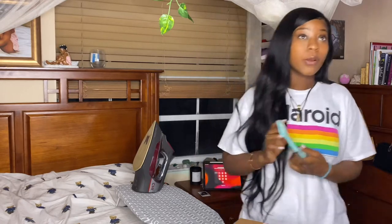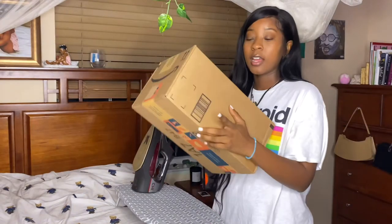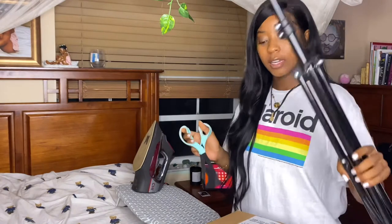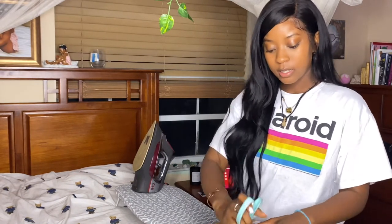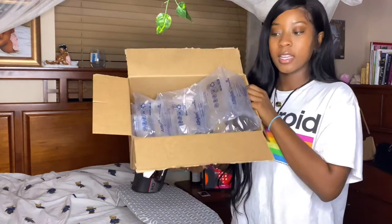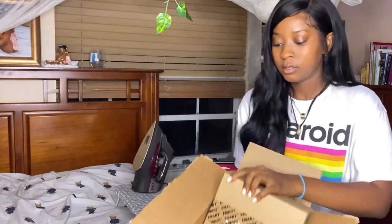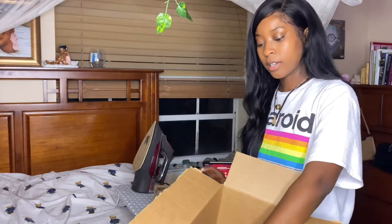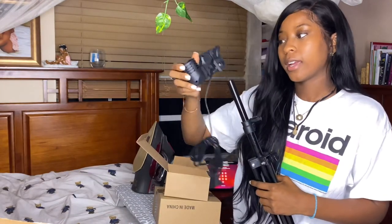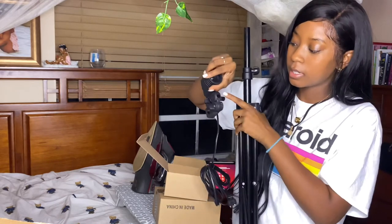But now I ordered something else. I got a package from Amazon, and I ordered an umbrella light. I already have this tripod laying around my house, so all I bought was the adapter to the ring light, and the light bulb like this. Let me take this out. Let's not guess, let's just open it up. I have to get one of those screw parts to go here, and then I connect this here. The bulb will go here, and the umbrella will go through this thing here.